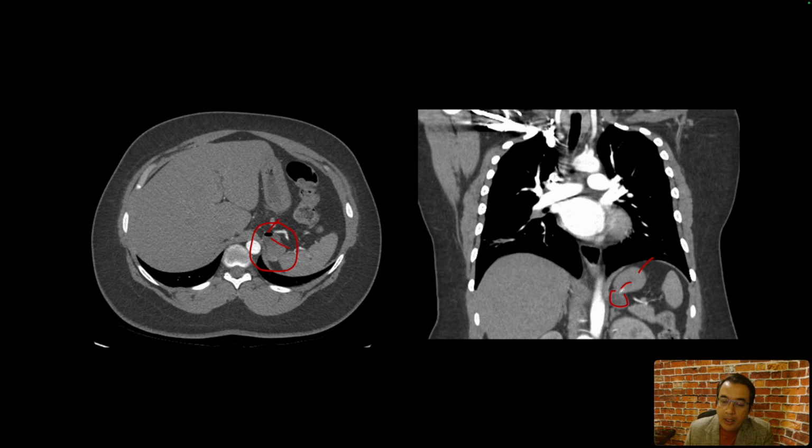And we see a diverticulum coming out of the posterior wall of the stomach. And on the axial image, we find an air fluid level. So here's a good example of a gastric diverticulum. This can be confused with a mass in the left upper quadrant, especially if there is no air, and also can be confused with an adrenal etiology or an adrenal lesion.